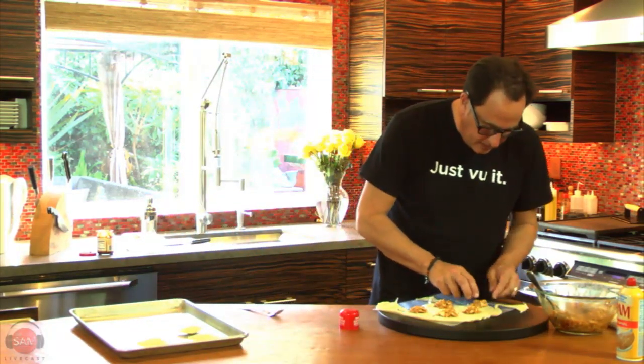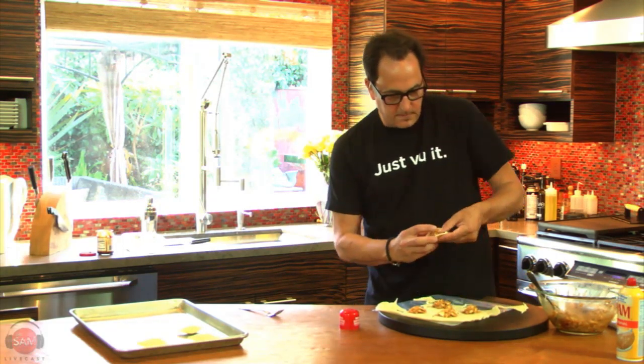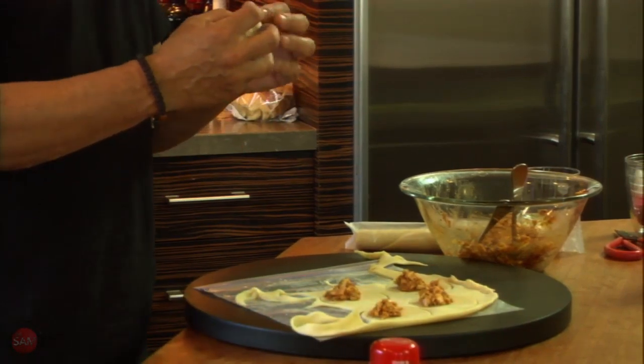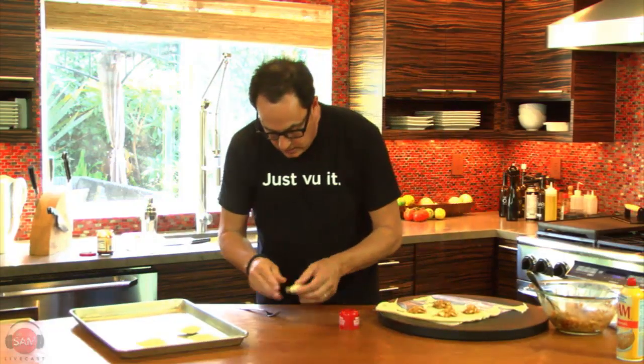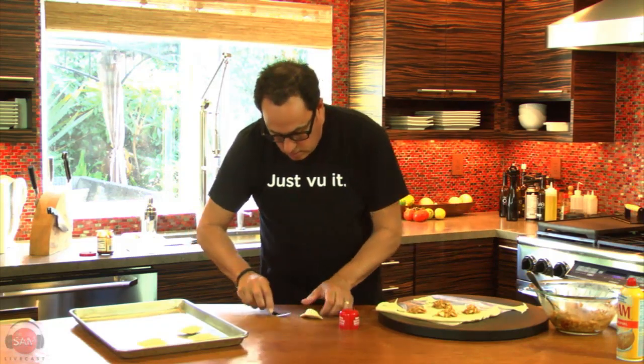No, now I'm... I'm doing every one of these myself. It's not going to take me that much longer, and then we're going to be able to sit down. By the way, this should go without saying, but the fact that I'm filling these with hoisin chicken means that you could fill them with almost anything.